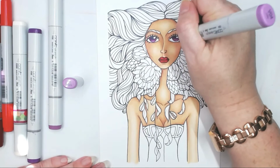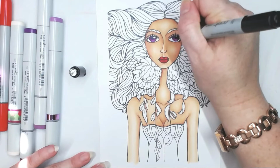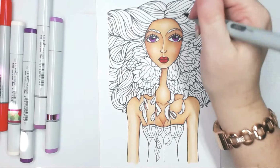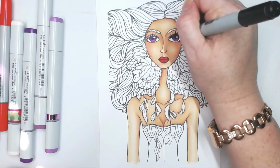Okay, so now I'm going to put in some more darker eyelashes and things like that as well, and also just darkening up the pupil of the eye there as well, just so that it stands out nicely. So I'm just flicking my marker out and up towards the outside of the face, and I'm just going over the lines that were already there. I'm adding a couple in between as well, just to thicken those eyelashes up a little bit.